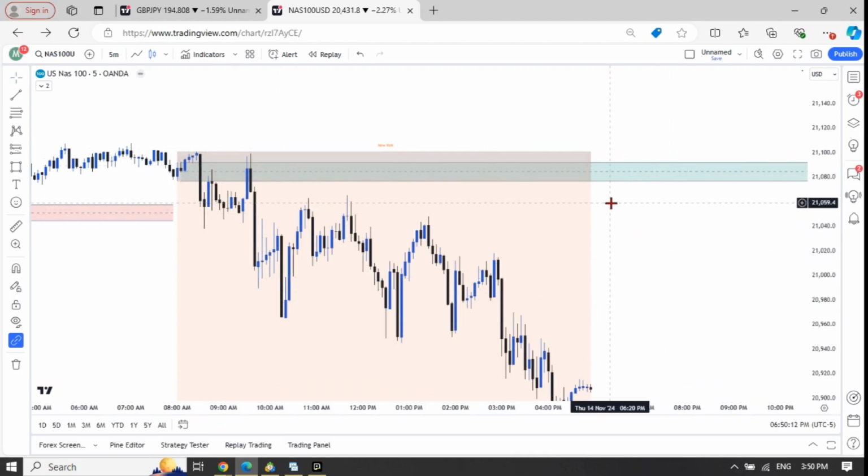And I didn't catch the full trade because I was in a challenge, and right when my challenge was passed, I closed out the trade. If I had taken that trade today on a live account, I would have caught most of that Nasdaq move, but I took it on a challenge account, so right when the challenge was passed, I closed the trade, and Nas kept running. But yeah, we caught this trade yesterday.